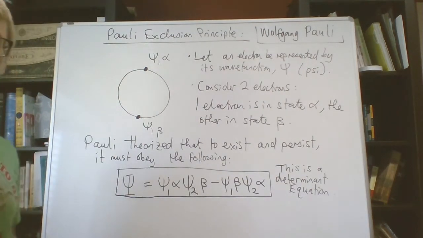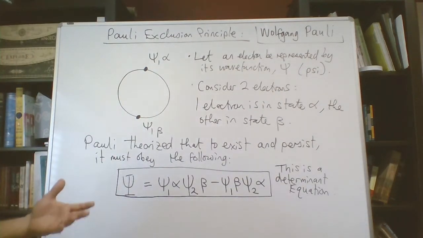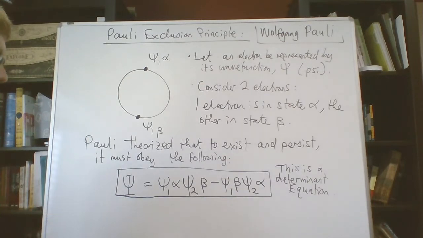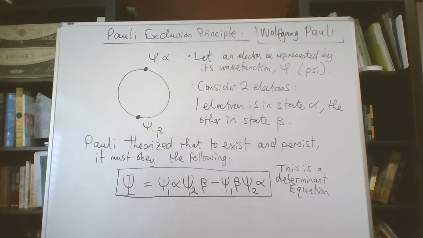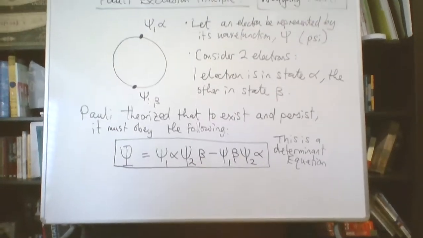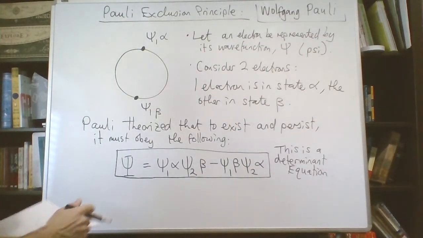A determinant equation is a concept from matrix mechanics, or matrices in general. If you take a square matrix, which basically means it has the same number of rows and columns, the determinant equation for that square matrix is the representative equation for the entire matrix. So just a brief aside on this so that we can follow along and appreciate this equation.